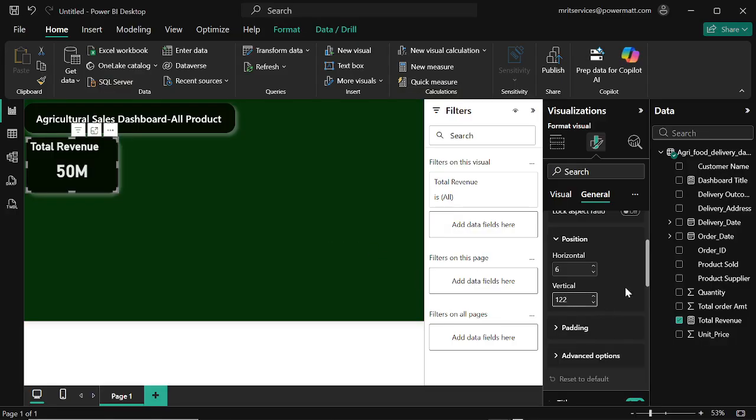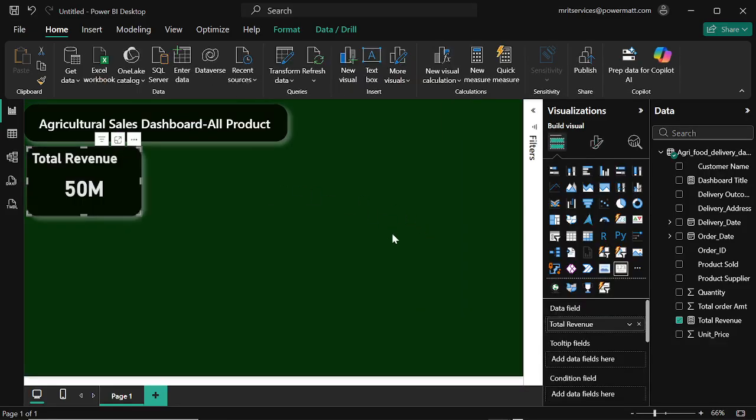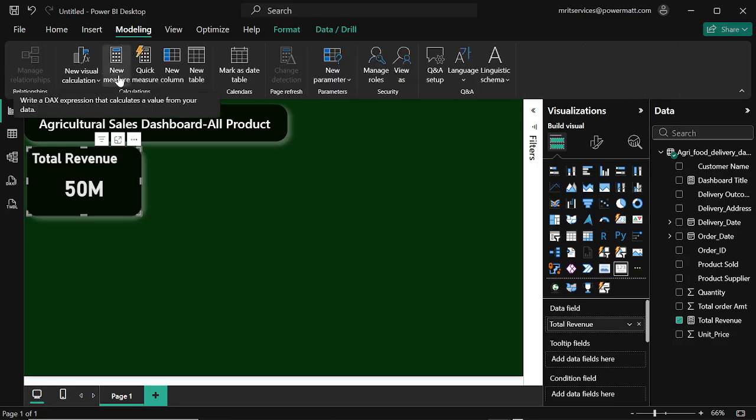So our next KPI is going to be the total quantity. So we are going to copy this and paste it. Before that, let's create a new measure for our total quantity, just the way we created a new measure for our total revenue. So new measure.